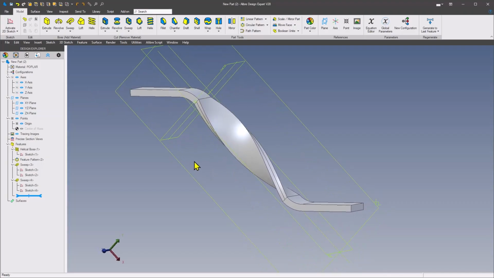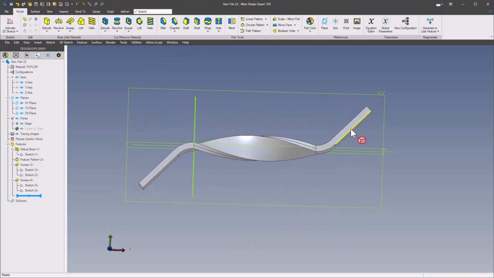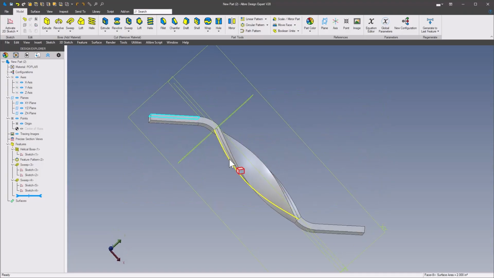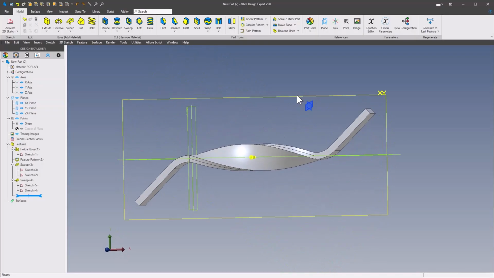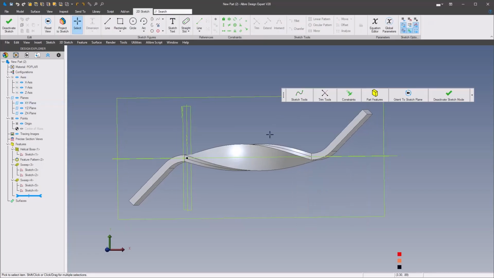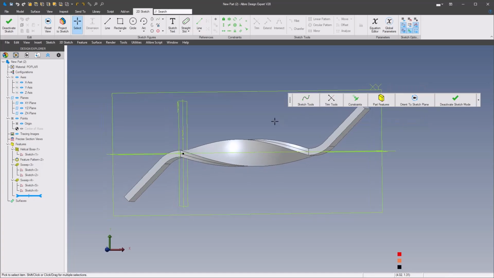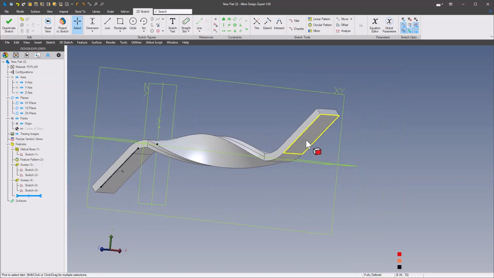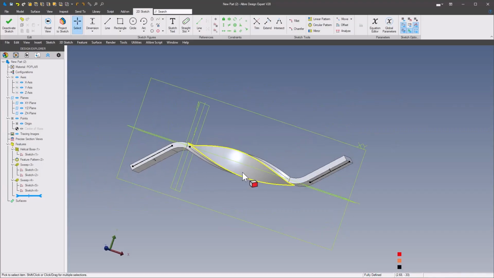offset at an angle. Now the next step here, we need to set up some parameters so that we can determine and plan for, or at least adjust the height from this face to this face in a vertical or normal direction to those faces. So on the XY plane, we'll start a sketch, and then we're going to grab an edge here. We'll just project and maintain association on that edge. And then on this edge, same thing, maintain association. Oops, looks like we forgot something here. Maintain association, and OK, there we go.